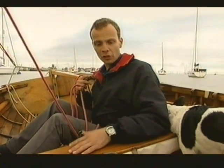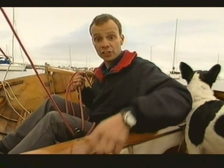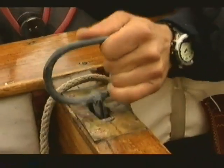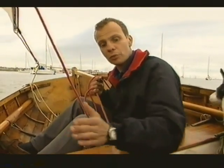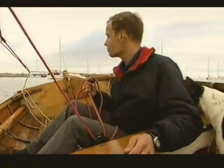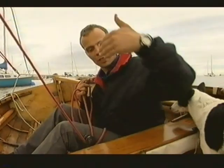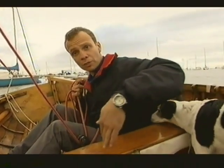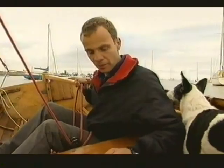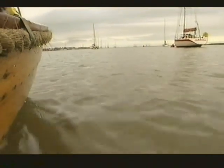Got one other control, and that's the centreboard. Now on this boat, she's 50 years old, so she's got the traditional heavy galvanised iron centre plate, which is connected to this handle here. So if we pull it right up, the boat's now not sailing as well, she's going sideways through the water. As soon as we drop it, she gets a grip, and we're sailing much closer to the wind and not making so much leeway. This big centreboard in the water literally stops the boat being pushed sideways. When we get to shallower water, we can have it half up and half down, and that does nearly as good a job.